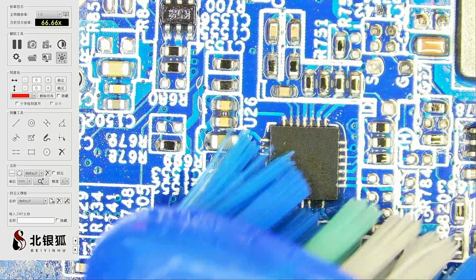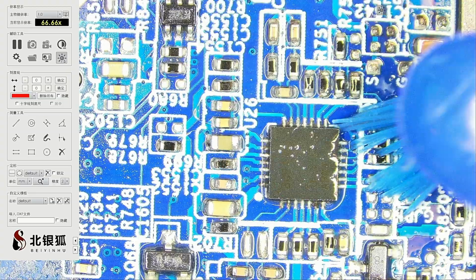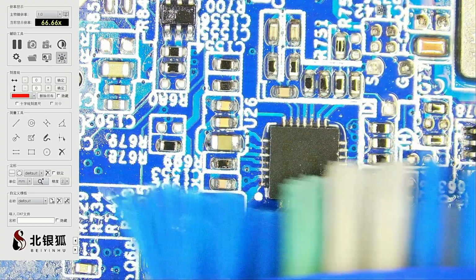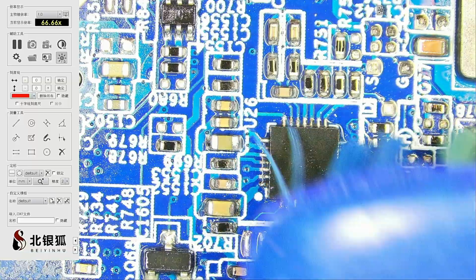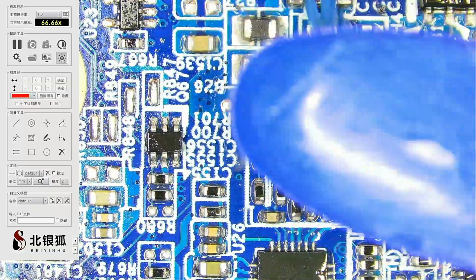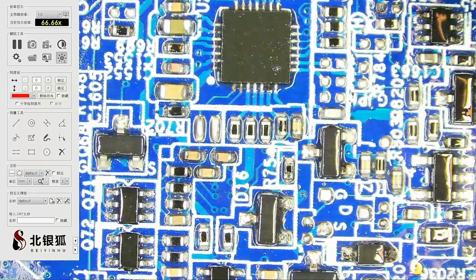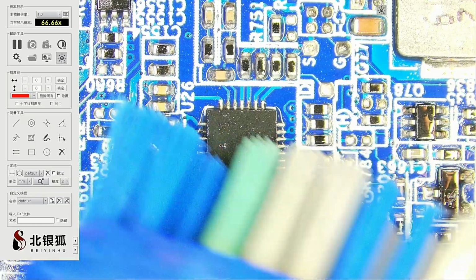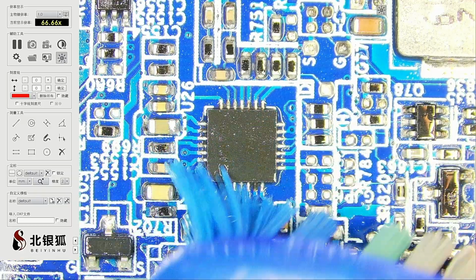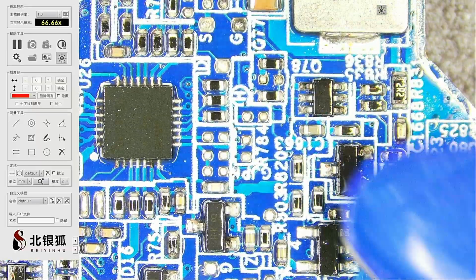Yeah, probably this chip right here is not in the best shape. You could see some burning right there. I would be surprised if it's all going to work after the cleanup. No, that usually never happens. Otherwise, I would be a very wealthy man. But no, that just doesn't happen in this business.